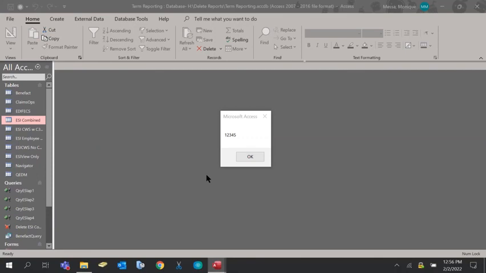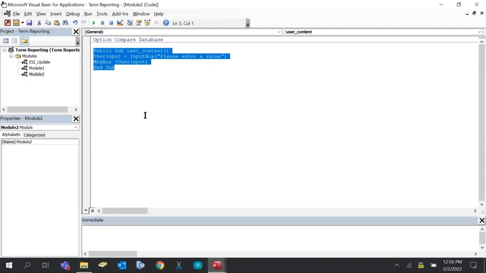Assuming you do a calculation here, user input equal to input box and please enter a value. Please enter a value is nothing but that's going to get displayed as a text. Now assuming that I have this user input here in the message box, I can key in any of the variables. So I'm storing this information onto this variable, which is user input, and then I'm displaying the message box as user input.